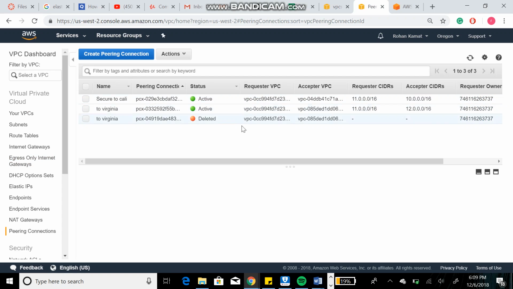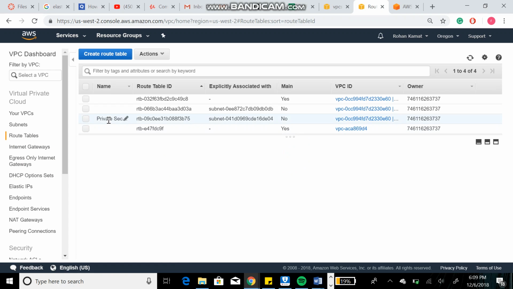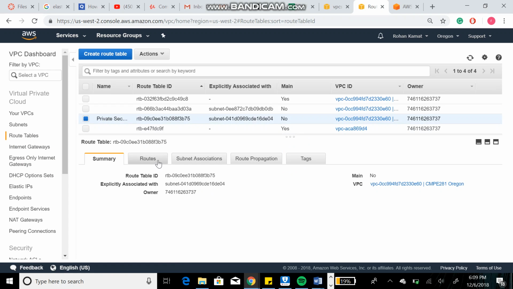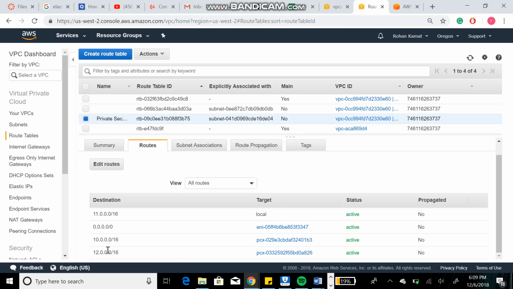So that CIDR range was 12.0.0. In the route table I had to create 12.0.0, and when a packet arrives for 12.0.0 as a destination, it should be routed to the PCX connection, which is connecting Oregon and North Virginia.